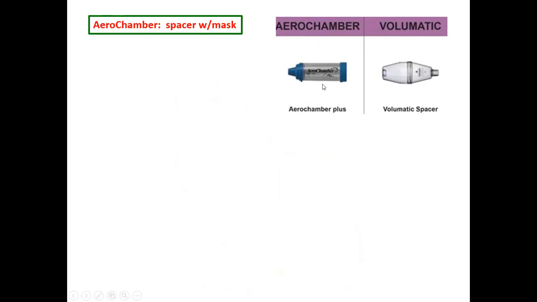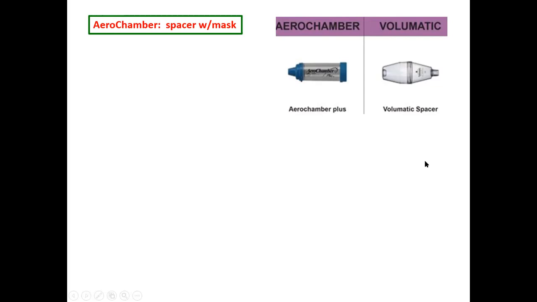This was designed especially for children because it is hard to exhale and then be breathing in and coordinating it simultaneously with actuating the MDI, the metered dose inhaler. So in this case, when you push the MDI, all that medication vapor is trapped in this chamber, and then the child, or even an adult using it, is able to breathe and breathe and breathe until they get all of the medication.